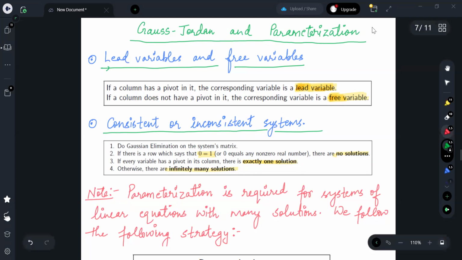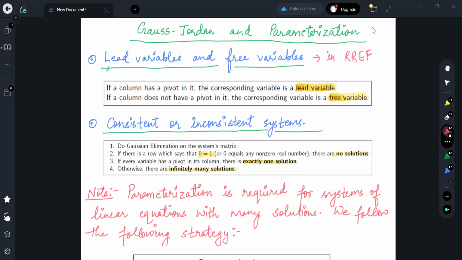And this works in the reduced row echelon form, the RREF. So you'll be given a system of linear equations. You'll set up the augmented matrix, and then you will look at each column. Each column that has a leading entry, also known as a pivot, is called a leading variable. And for those columns that do not have a pivot, or have a 0 in the leading entry, we call those variables free variables. It will be more clear once I solve an example.